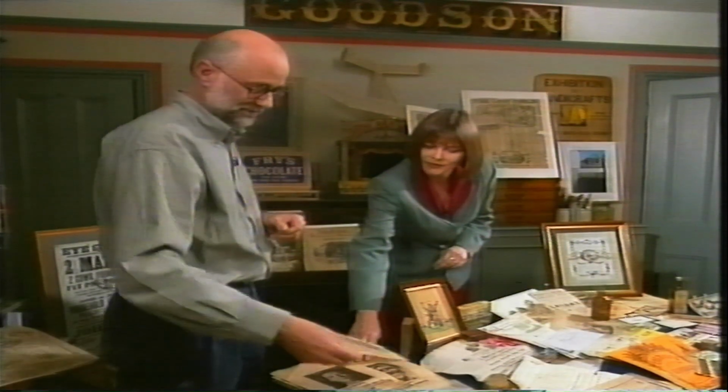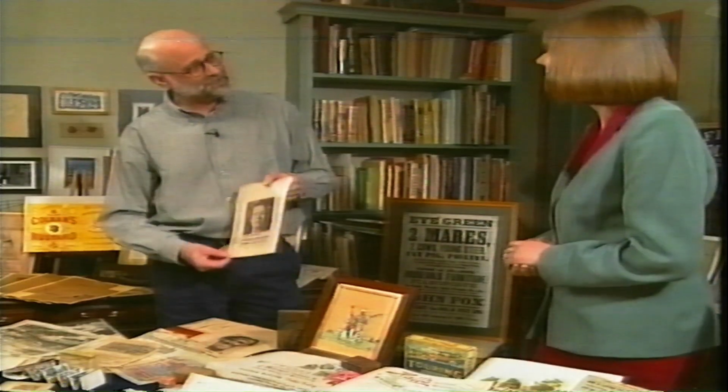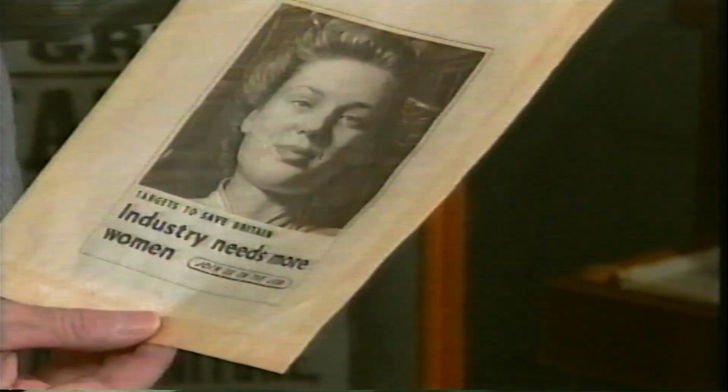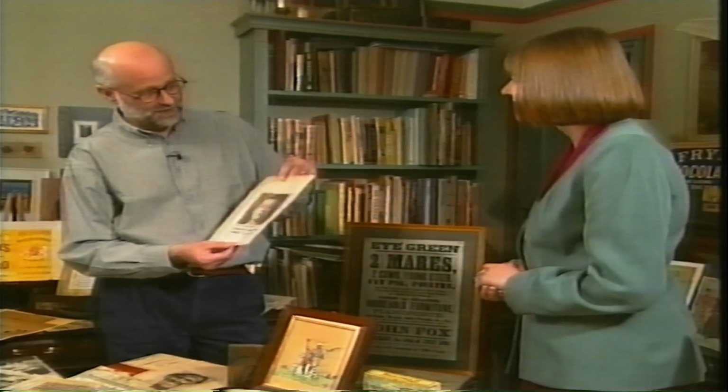What are these ones with faces on? Well, in the same way that labels were an interesting and very cheap way of starting a collection, at the same time it rather occurred to me that paper bags would probably disappear with the growth of plastics and such like. So I started to collect paper bags, and that's a wealth of possibilities there. It gets bigger and bigger. But these are rather curious.